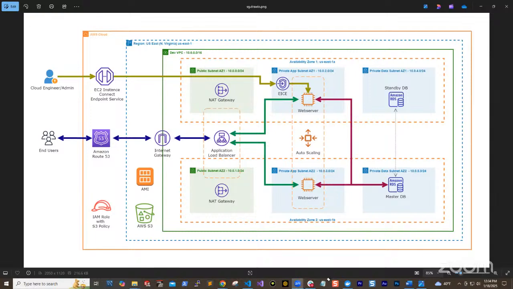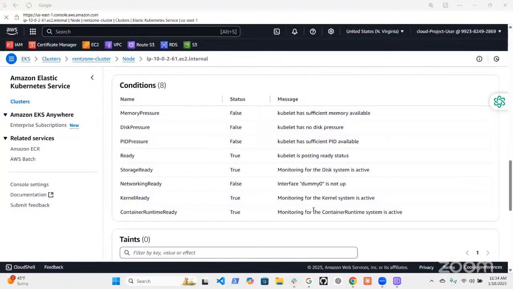So Dylan, did you have a question? No, I had a question. Can I share my screen? I was still looking at the Kubernetes project that I was doing. Sure. I was looking at an interface, a dummy interface, and that's where I was at. I put all of this into Claude, and Claude was saying this is false, but it's fine. The only problem I was having was that the network interface dummy is not up.